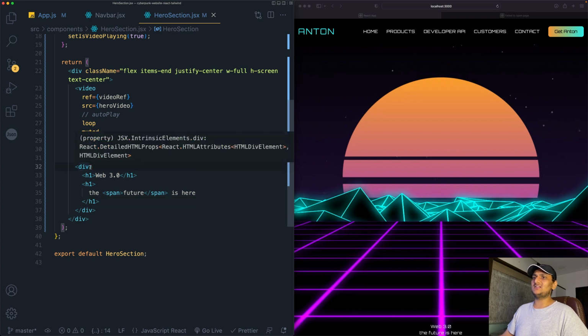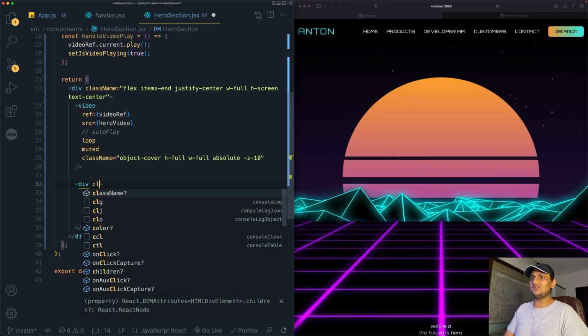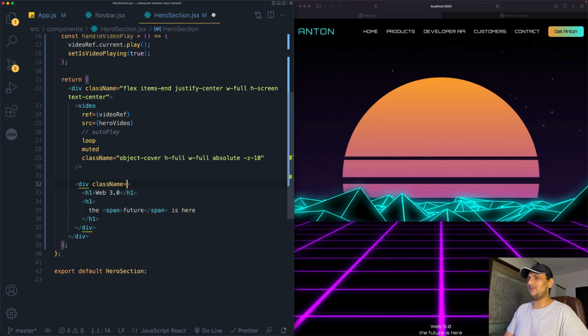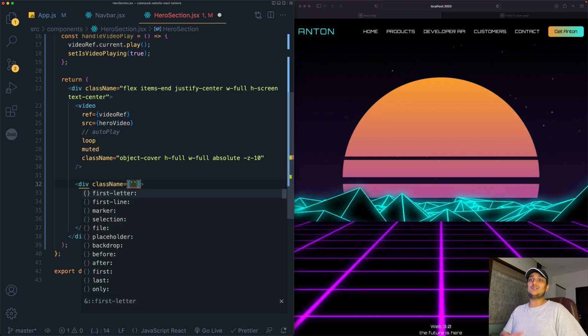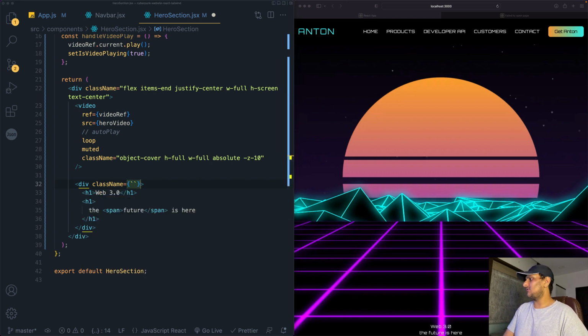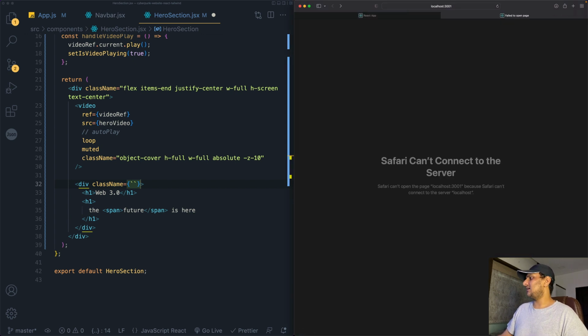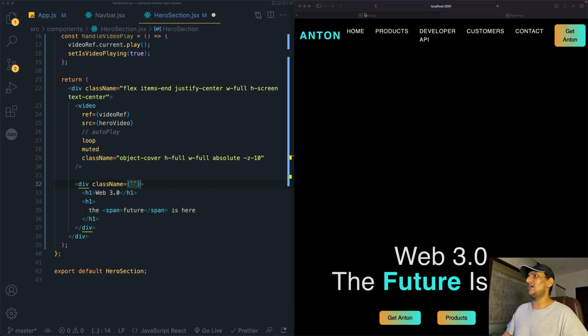So let's start by styling this div. This div will have a className, and this will have curly braces, because if you remember, it's dynamic, right? You know what, let me quickly start the server and I can show it to you. If we go back here and it's loading, I'll just say yes, because we already have one React app running.